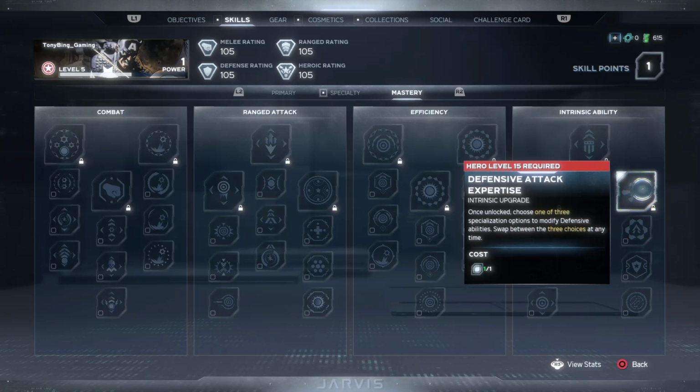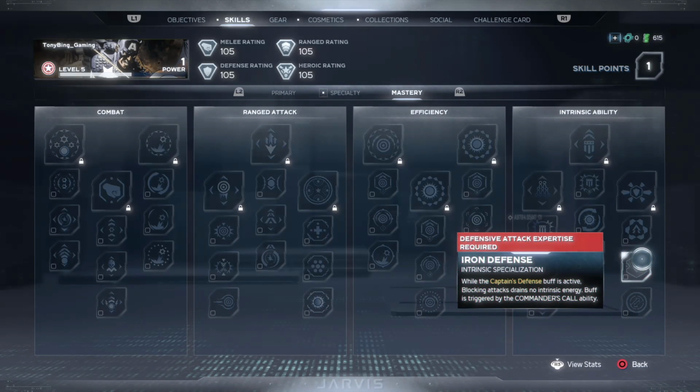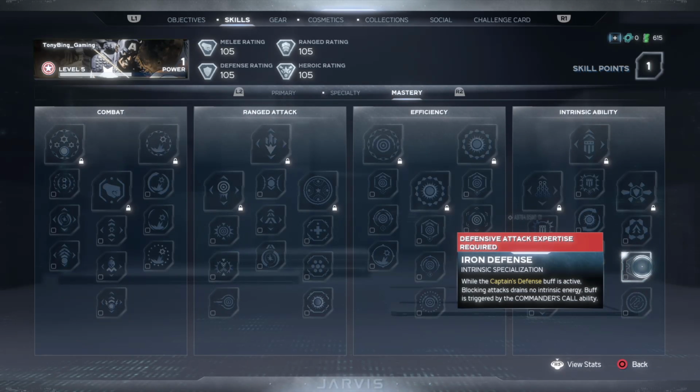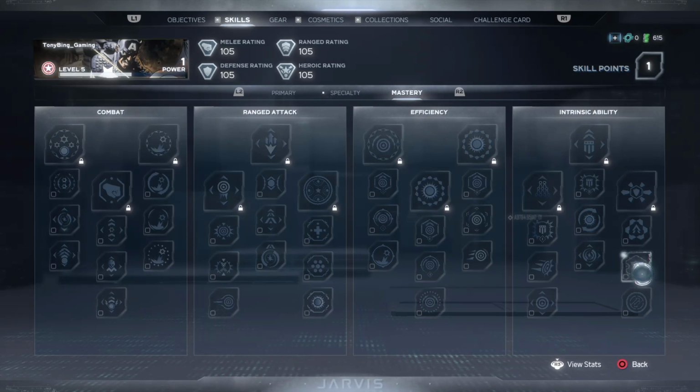Now the final one we have is defensive attack expertise. Looking at the options available here, while the captain's charge buff is active, melee and ranged attacks will break enemy block. You've then got iron defense. While the captain's defense buff is active, that's one we'll be using often. You have blocking attacks drains no intrinsic energy, and buff is triggered by the commander's call ability. That's the one I'd most likely go for. And then you have increase the duration of taunt caused by commander's call by 5 seconds. Actually, option number 2 or 3, it would be hard to actually choose out of the 2.